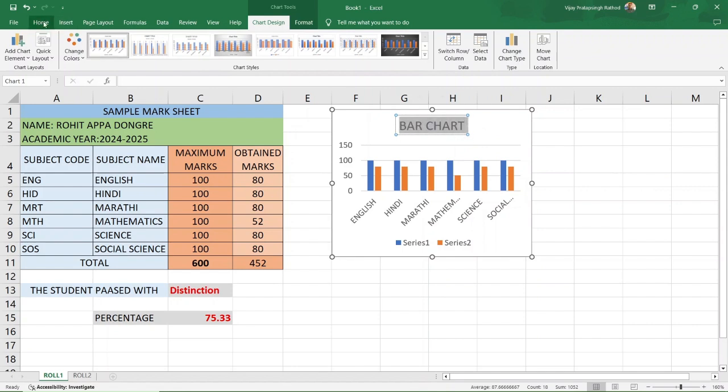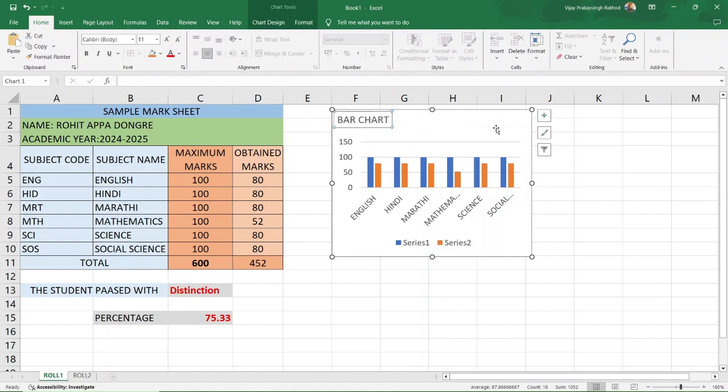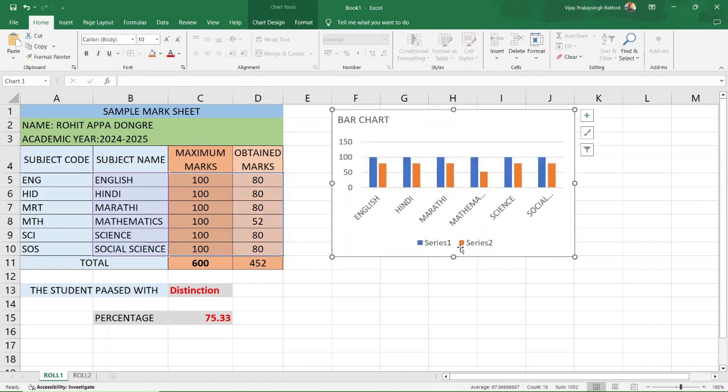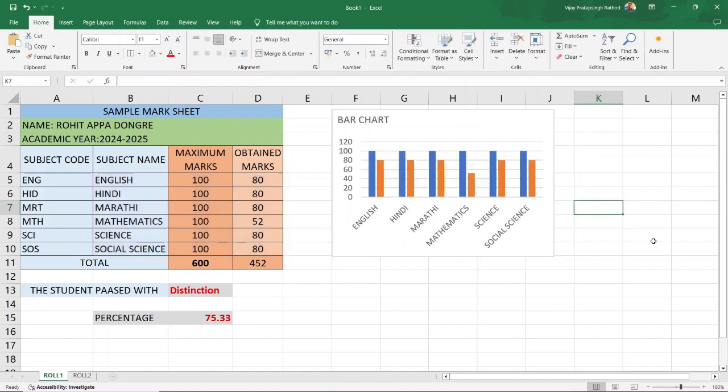Many things you can do, the way we did in Word or other software. Now you can easily remove this series, as we don't want it since we already have this. So this is a bar chart, or you can simply have a single bar also.